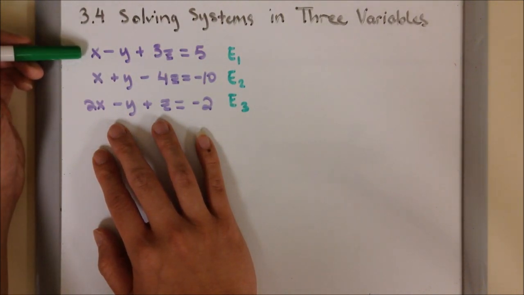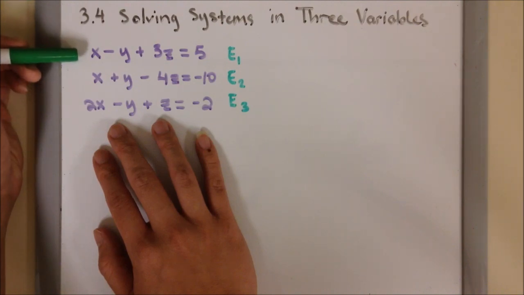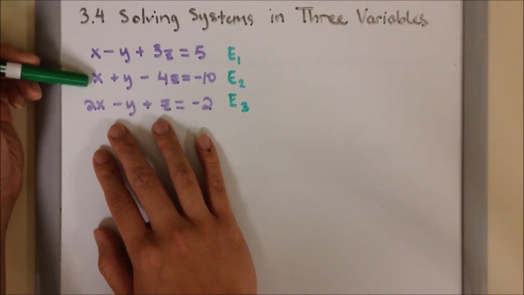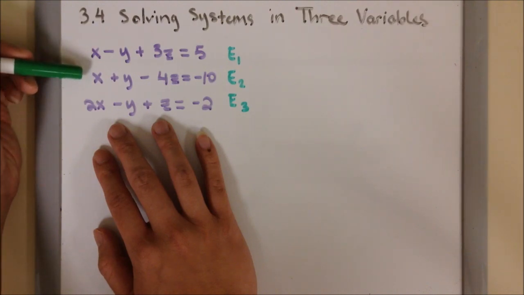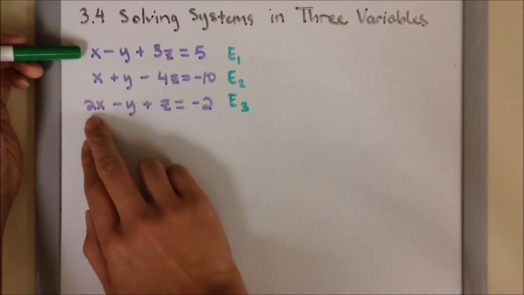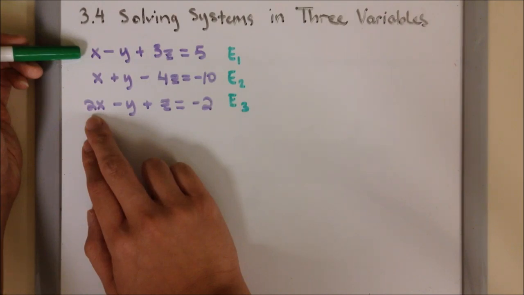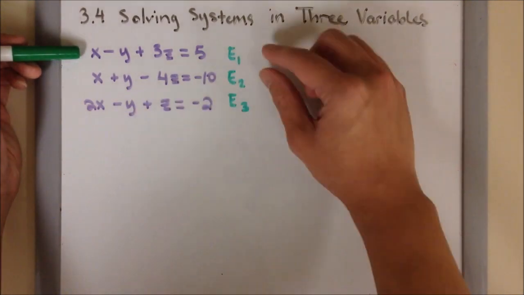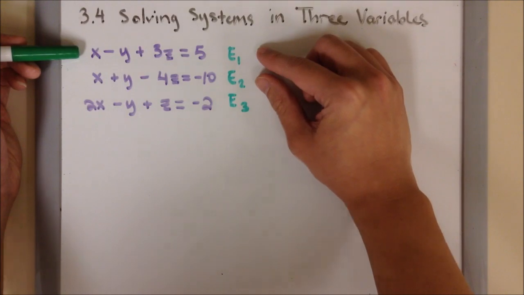So I'm going to pick equation 1 to multiply by a coefficient, and here's why. For equation 1 and equation 2, the x's can cancel out if I multiply one of them by -1. And for equation 1 and 3, the x's can cancel out if I multiply the first equation by -2. Again, I want to eliminate x, so I'm going to first focus on equation 1 and equation 2.